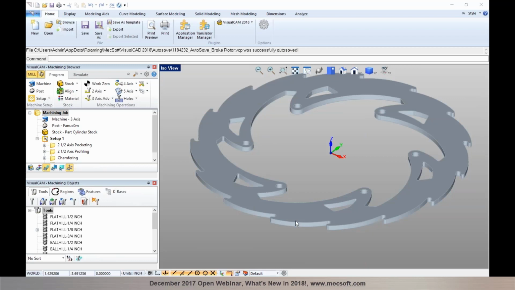I can select a chain of curves or chain of face edges automatically by just holding down the Shift key and picking either a curve or a surface edge, and you will notice that it automatically selects an entire chain. It makes your workflow selection process a lot easier and faster, without having to manually select each and every face edge.